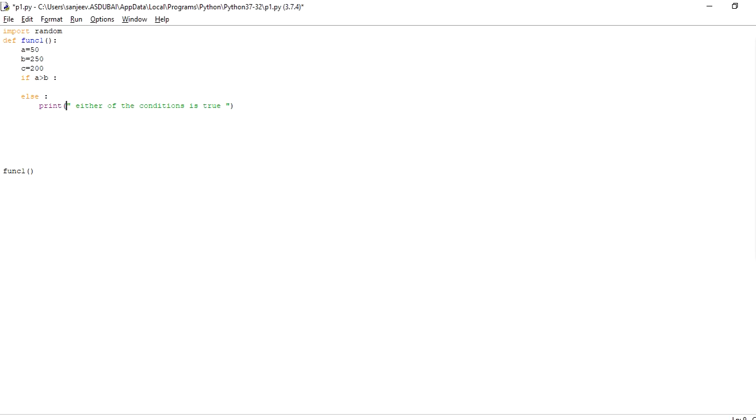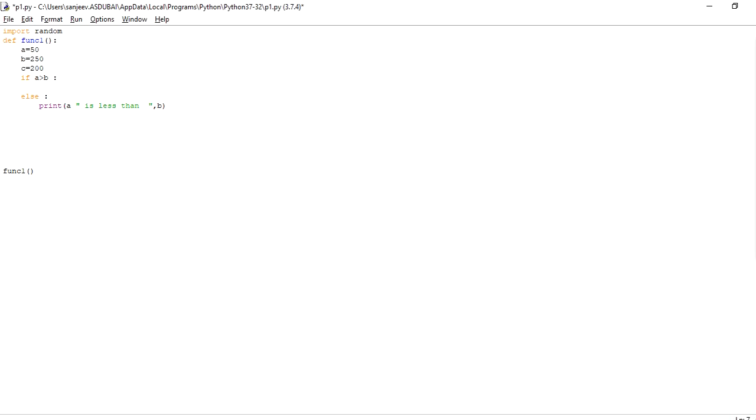I will show that A is less than B. But I don't want to print anything in the if.